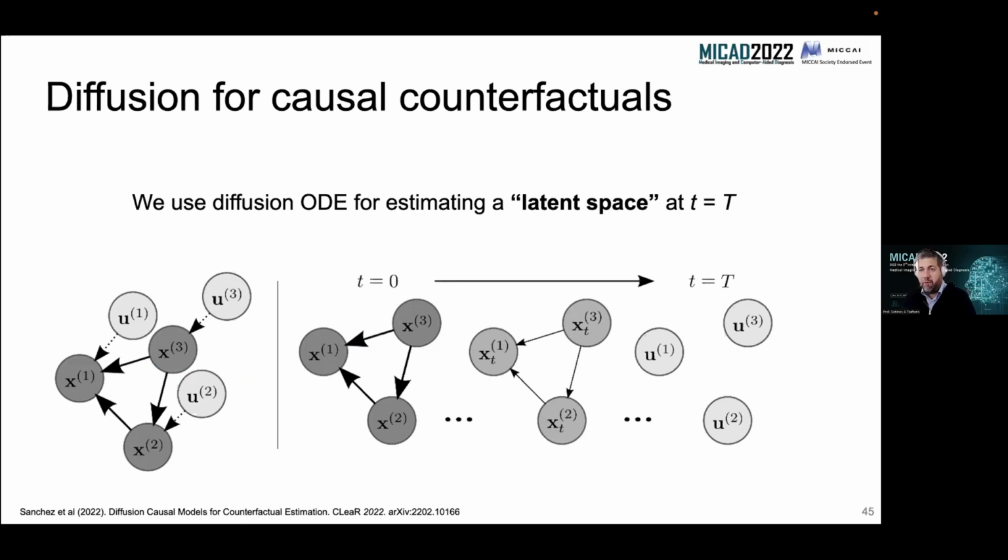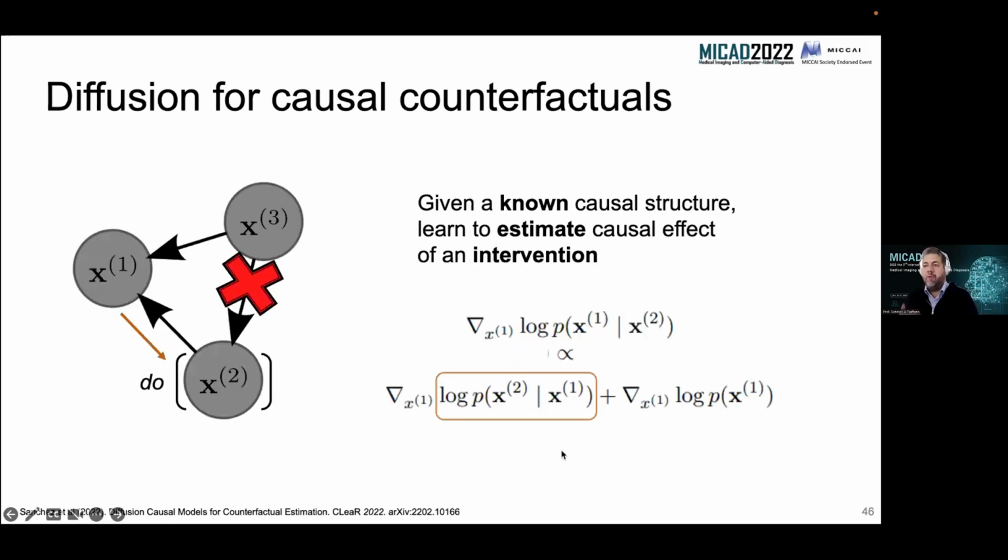So the forward diffusion process, here we have a causal graph, which is known, with its endogenous and exogenous variables. These are the endogenous, these are exogenous. As we progress during the forward diffusion process, we are actually weakening the links to be completely independent. And then if we go backwards, you make them dependent. So we use this idea as a way to now do interventions. And we are able to say, if I cut this link here, can I create a new datum that is a change of this variable, and how will that be affected.